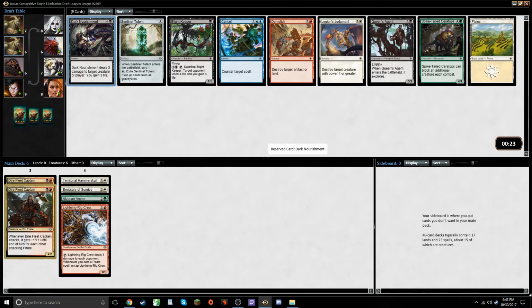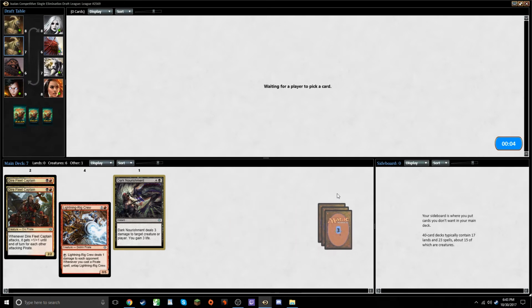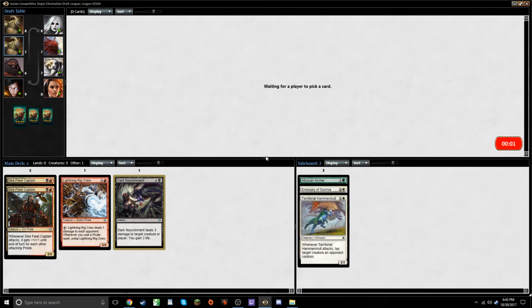Just a Lightning Helix that's a little overcosted, but you'll take all the removal you can get, usually, especially because we're kind of pivoting into the color late. We're going to need to pick up as much removal as we can, because we're probably not going to have as much as we would like if we had started in black-red, for example. But let's pull out the green and white cards for now.